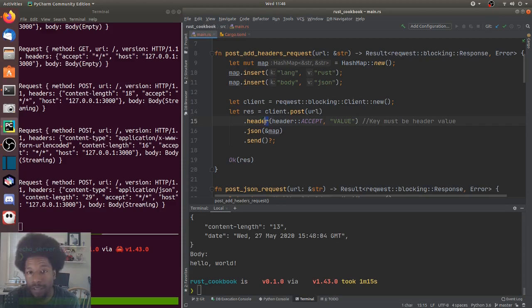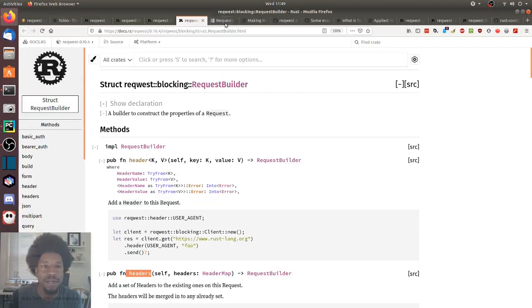Dot header is the call. One thing to note is that the header map or dictionary, which they implemented themselves, it's not the hash map dictionary implementation. They seemingly have their own. Anyway, it only accepts headers that are, I guess, registered, and to look at those, they're in the documentation as well. Let me find it real quick.